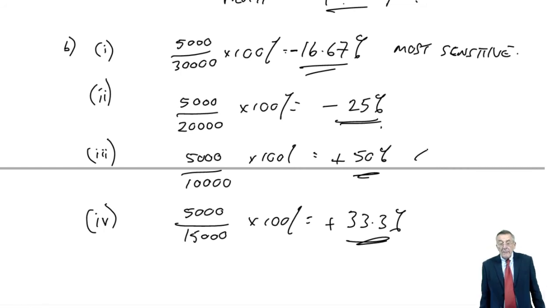And as a result, we'd perhaps put more work into checking how likely our estimate is to be correct. Here, they all need to change by a fair bit. But you see, if you've got something where the sensitivity was only 2%, a tiny change would mean it was unprofitable. So you put a lot more work trying to see how accurate is our estimate likely to be. And in fact, if the sensitivity was very small, you might even decide not to even take the risk, even though it looks as though it should be profitable.